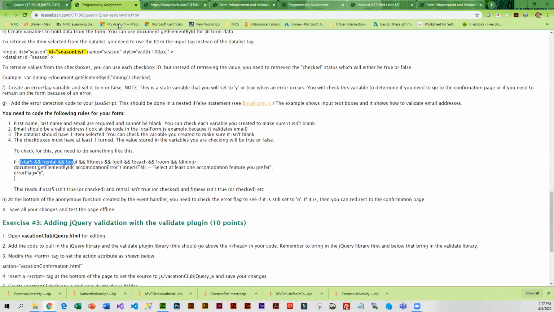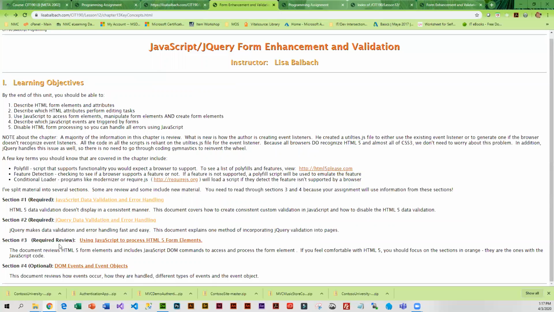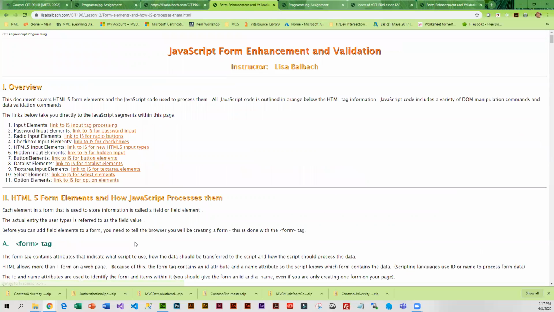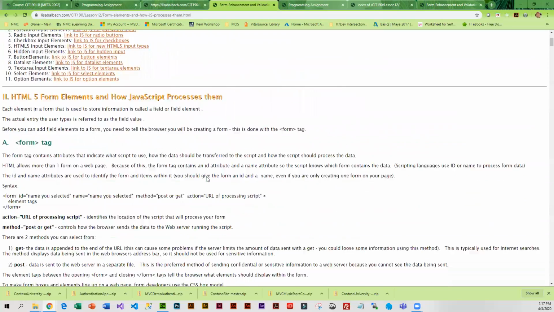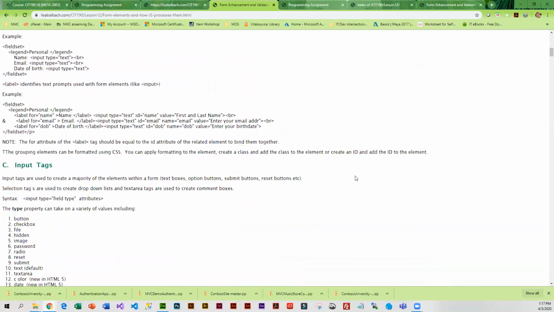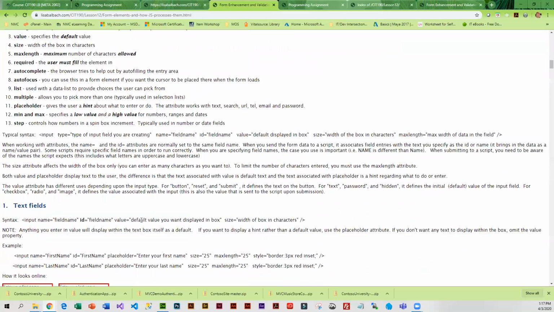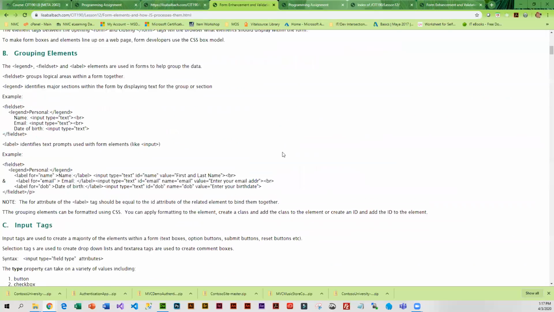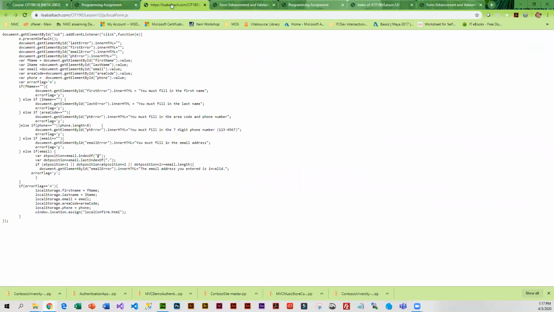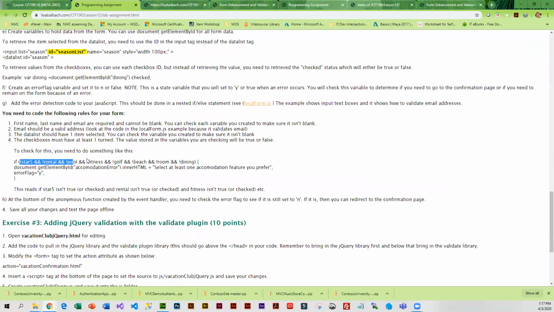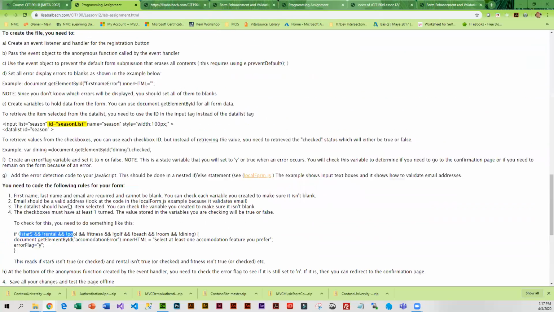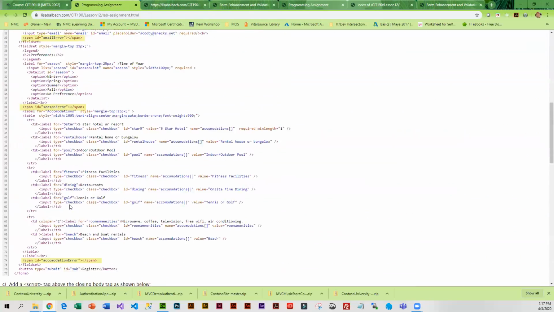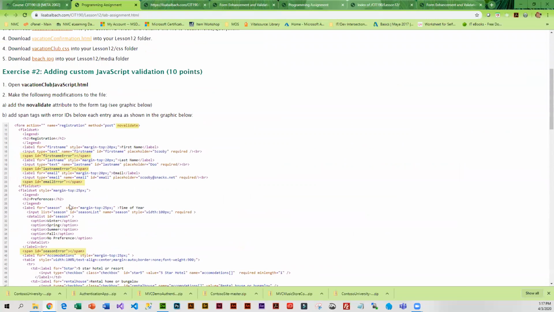And that is why you may very well want to review how to process the HTML5 form elements, because it does tell you how to process checkboxes and data lists in here. So this first exercise will probably be a little bit more difficult for you.